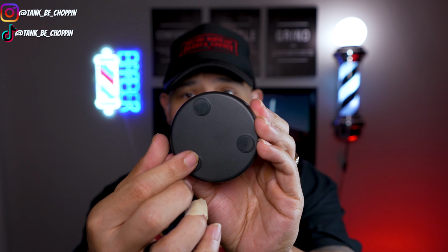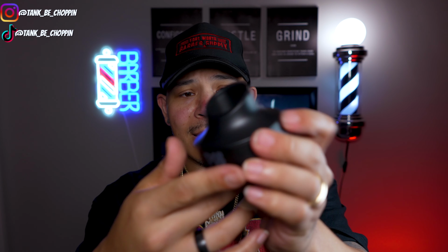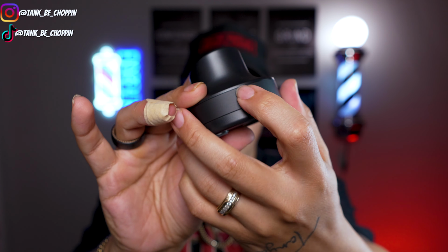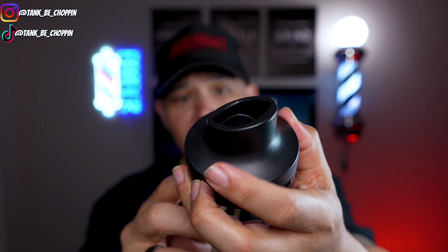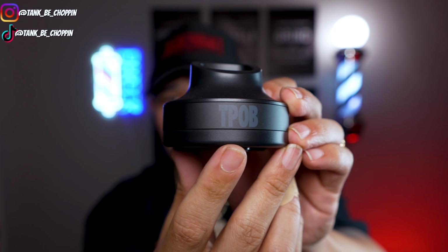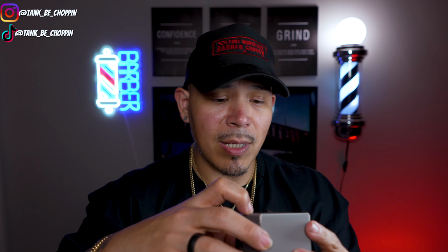But we do have some anti-slip little things here. I don't know what you wanna call them, but we got anti-slip things there. And then this is where you would plug the charger into, and then we have the TPOB branding on the front. I don't know if y'all can see that due to the lighting and the glare and whatnot, but that's the charging dock. And then we also get a box of accessories. So let's go ahead and open up this.